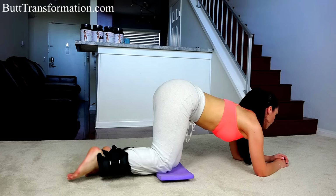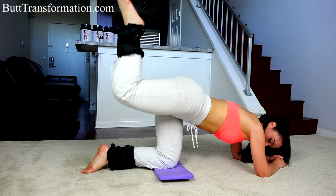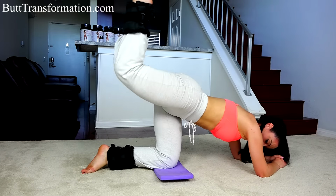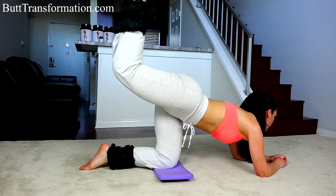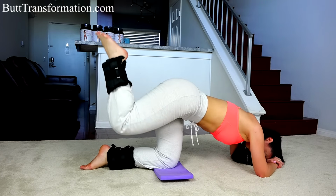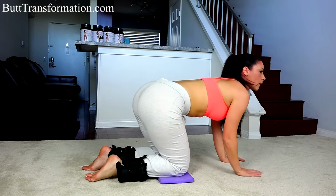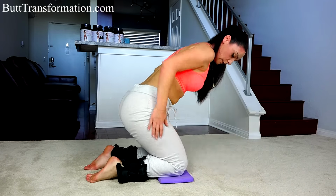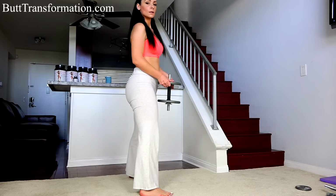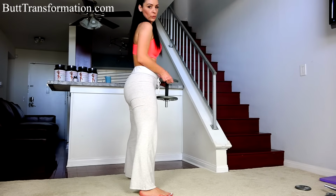And switch. And 20. Definitely burns, especially right here. So next I'm going to be using the dumbbell and I'm going to do 30 squats with it.